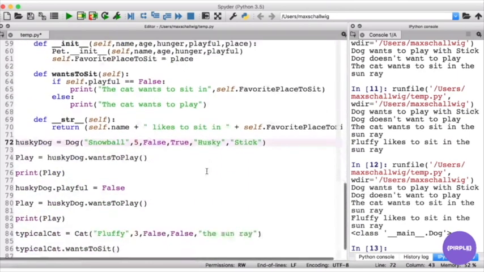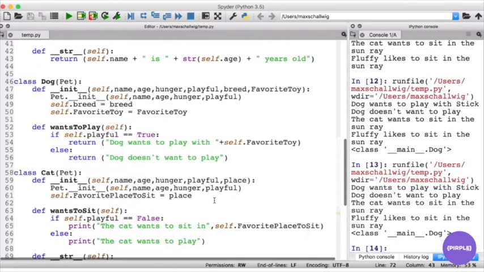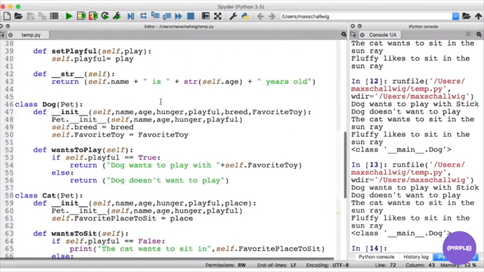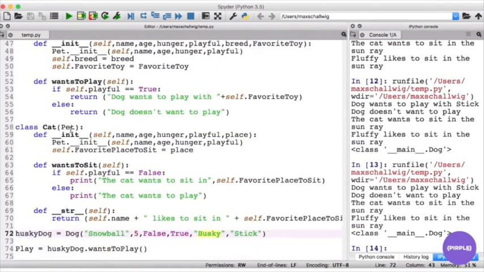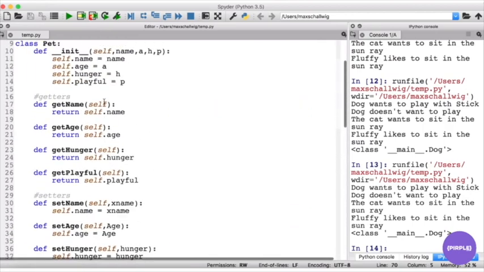But if we run this, what we see here is that even though we've created this method for the pet, the cat takes on all the methods and properties of the pet, and here we're actually redefining, or overwriting, the str method that we created in the pet.